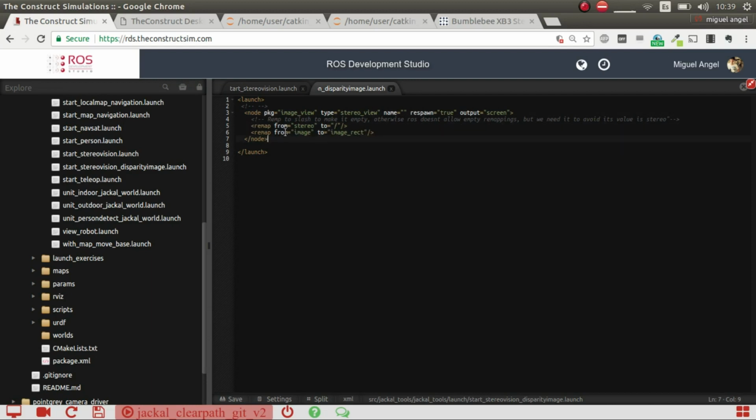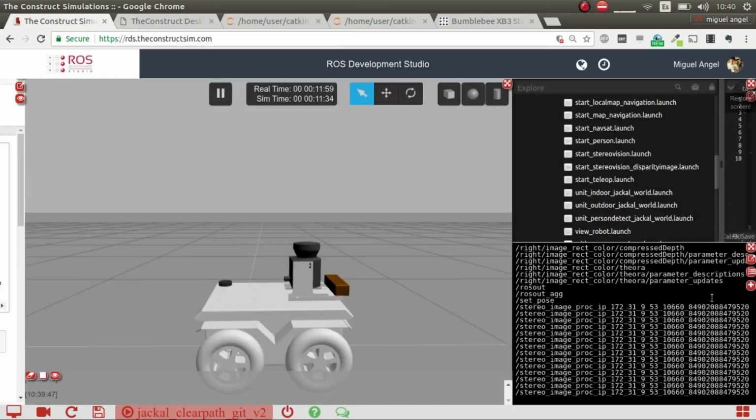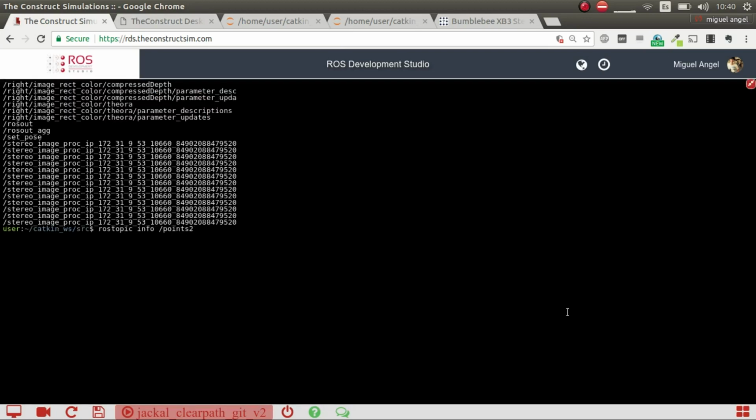how to remap. What this node does is read and search for certain topics. It searches for something called image, the rectified image that is published through the node that we launched here. So if we go here again, and we do a ROS topic list grep and then rect.